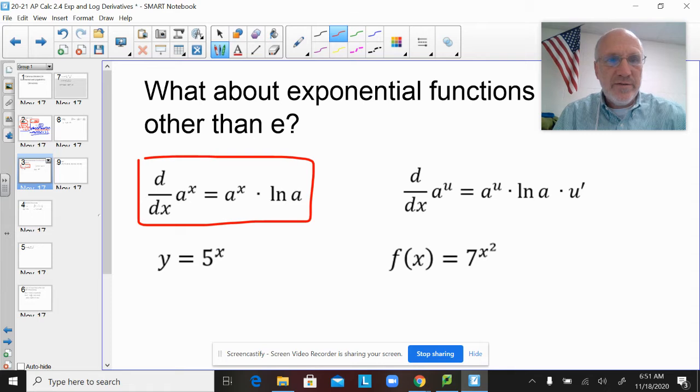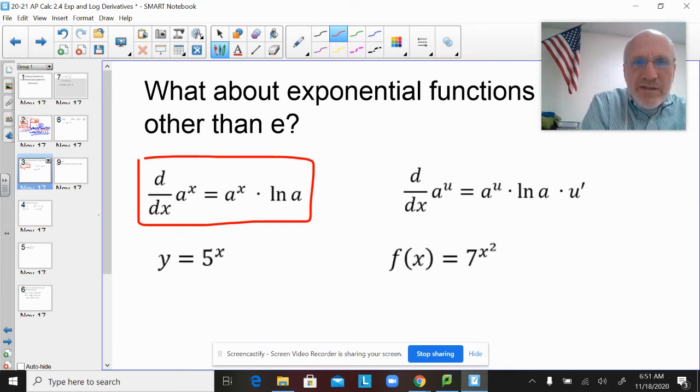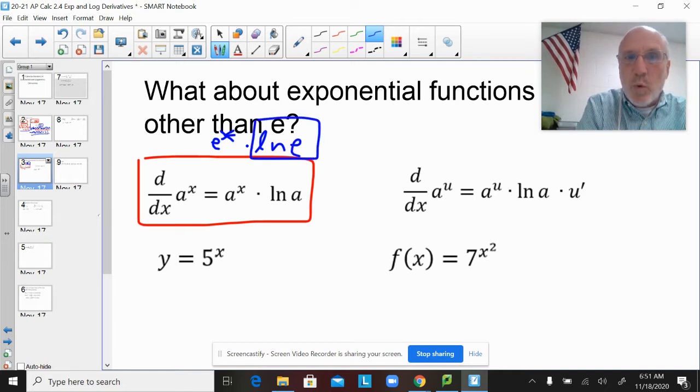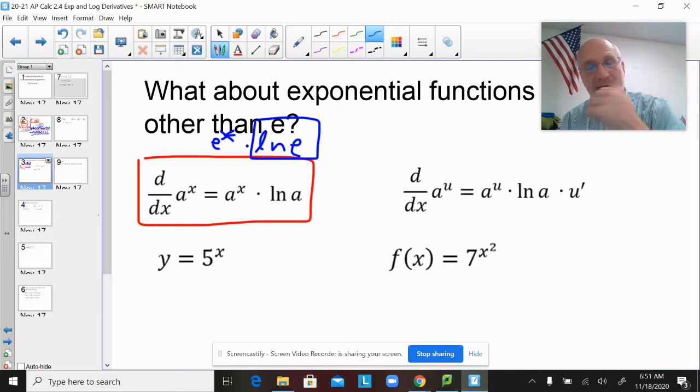It doesn't matter what it is. Let me remind you that where we just were, if it was e to the x, the derivative of e to the x was just itself. We wouldn't put times the natural log of the base, but if we did, the natural log of e is just 1. So really, it's almost like we've been doing that. We haven't needed it because the natural log of the base e happens to be 1. But here the natural log of another number is not 1.